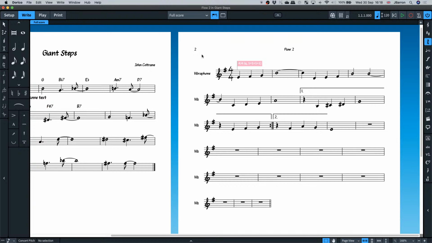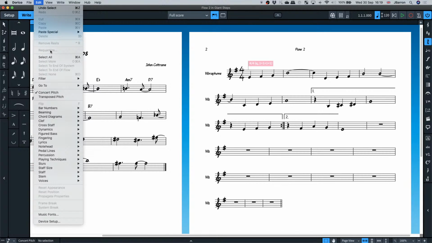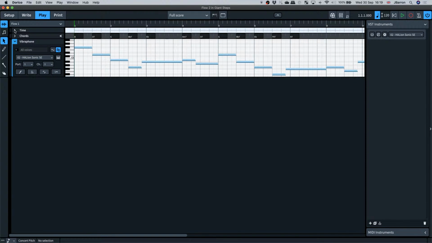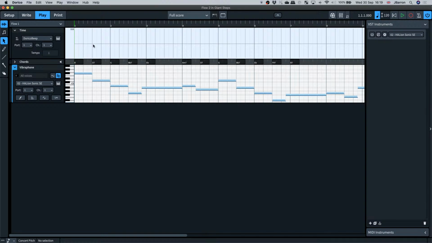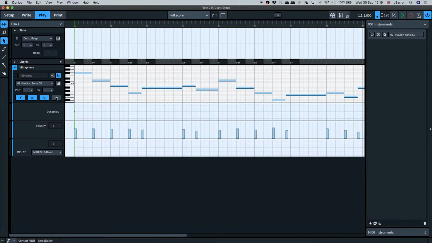That's all very similar. If you prefer to record things in, there's still a record option here, so you still get your bar pickup and the metronome will play, and you can play in live from your MIDI keyboard if you want to. If you've brought in a MIDI file from somewhere, you can requantize the MIDI data. That's all exactly the same. In play mode, there's very little difference between any of the versions. There's still a tempo track, and all of the dynamics, the velocity lanes and the controller lanes are still here. There's a chord track in here.